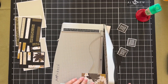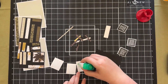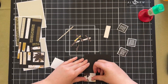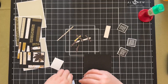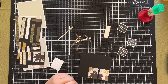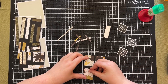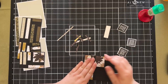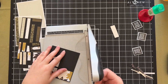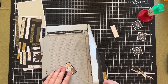Honestly, I don't think I've ever done that — I can always recover a card and find a use for it, someone who will enjoy it and it'll put a smile on their face. You can see on the right hand side of the screen that I have three sentiments which are black and white and square. I thought I'd be able to incorporate them because they're a similar size and proportion and won't get lost on what might end up being a very busy card background.